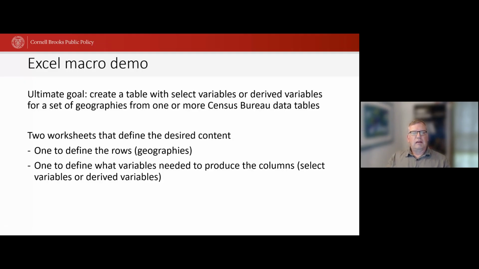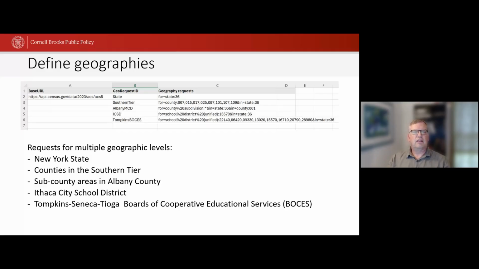The Excel workbook has two worksheets, one that defines the rows, the geographies, and one that defines the columns, the variables or system indicators for each column. So this is what the geographies look like. There is one base URL, the source I use to generate those variables.